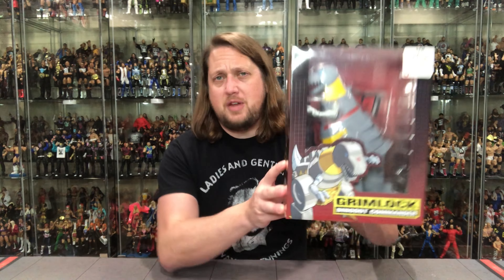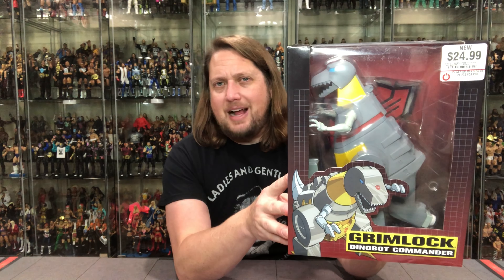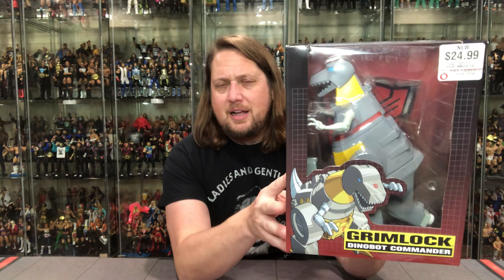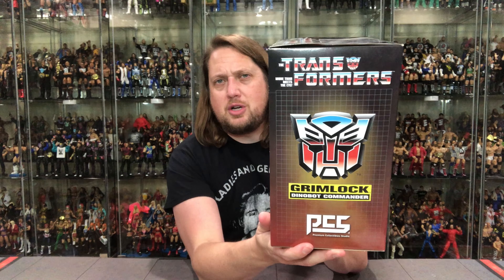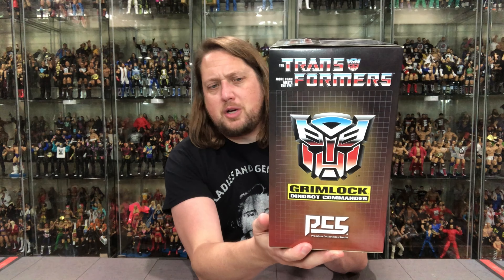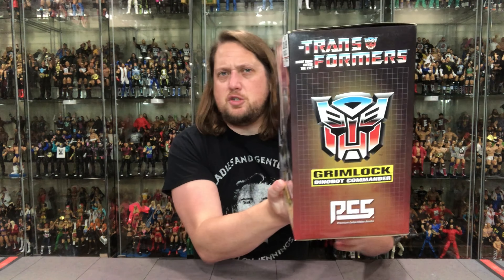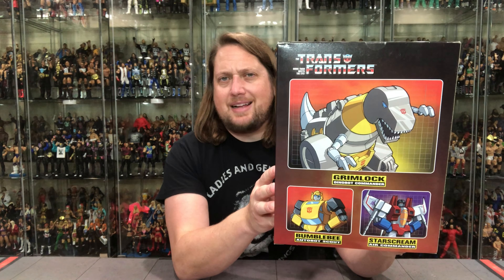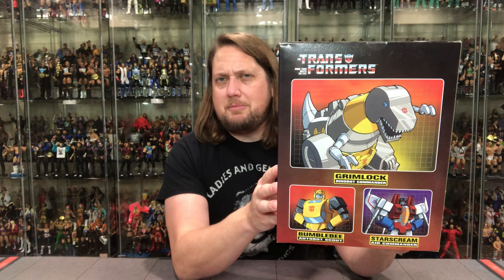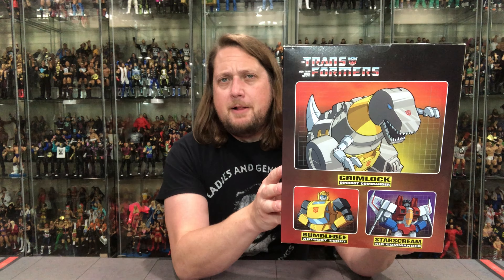This is the size I want of a Dinobot and this is what I've been looking for. I would not be opposed if they made all the Dinobots like this — I'd probably buy the whole set. I don't need them to transform; I just want their Dinobot personalities on a shelf. That's why I got this Grimlock. There he is — big window box, that's his G1 colors, absolutely love it. Love me some Grimlock. Glamor shot down below, 'Dinobot Commander Grimlock' on the side, the Transformers logo, beautiful Transformers font.